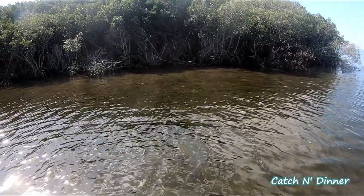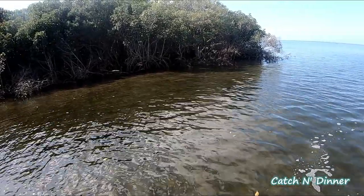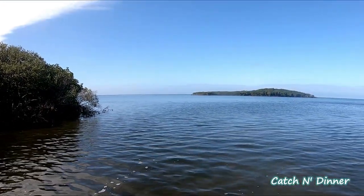Into this little island, just mullet as the eye can see. So hopefully I can sneak up on them and catch a few. Beautiful area, just islands like that everywhere.